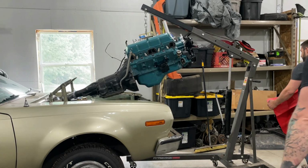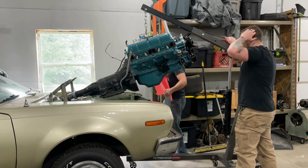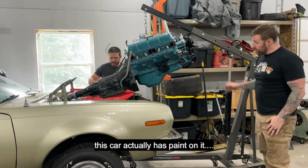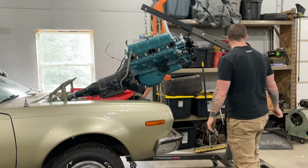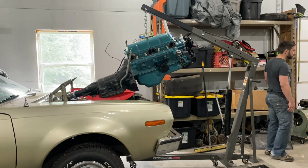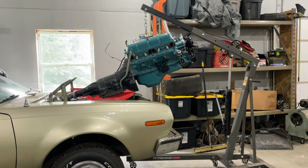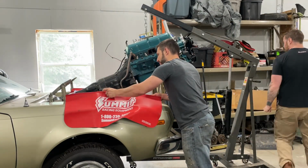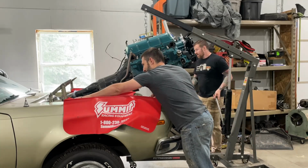Yeah, fender covers would be a good idea. This car actually has paint on it. Don't we have two sets of those? Yeah, I don't know where the other one is right now. No, to me it fell back behind this toolbox. For some reason I thought there were two sets here. I was like, man, I don't know what I did with that other set. No, it's at my own.